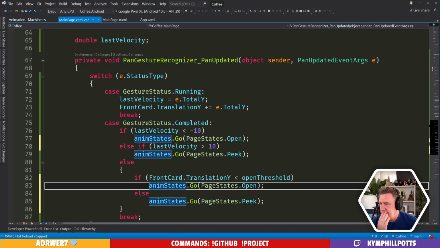So if we're going fast upwards at the completion, we go to open. Otherwise, if we're going fast downwards, otherwise, if the translation is less than the open threshold, we go open.